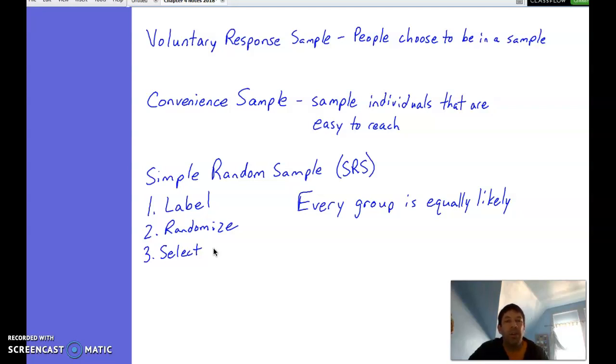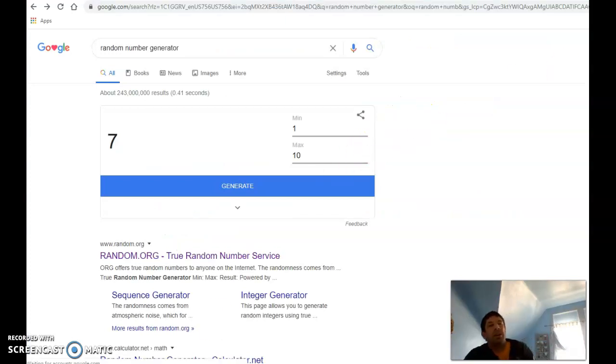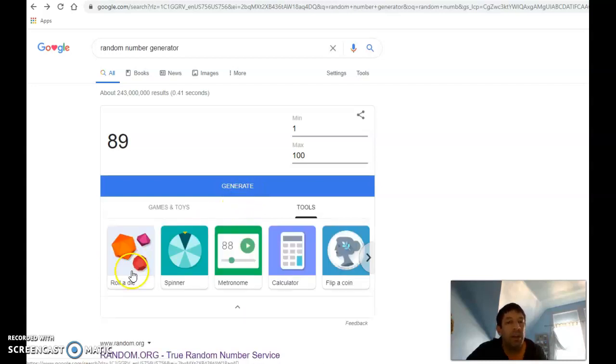So I'm going to give you a little example of how we can get random numbers. So on the website here, just on Google, if we type in random number generator, this pops up, and we could type in, we want a random number from 1 to 100, generate, and there it is, 67. We can get another one, 89. You can keep doing that. They've got other random things here as well, but that's an easy random number generator.